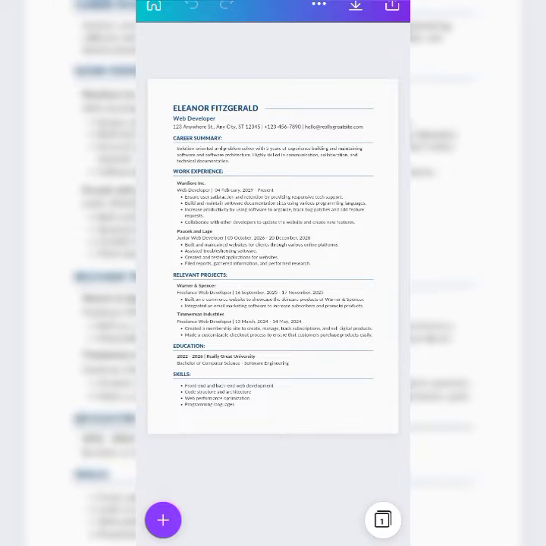So I'm going to change it now. You can see the name, whatever that name is called. That's the name of that person, so I'm going to change it to my name. Now, if you want to edit anything on Canva, what you just have to do is select it first. Select and edit.